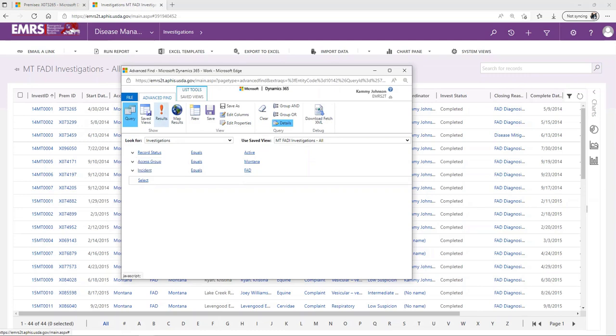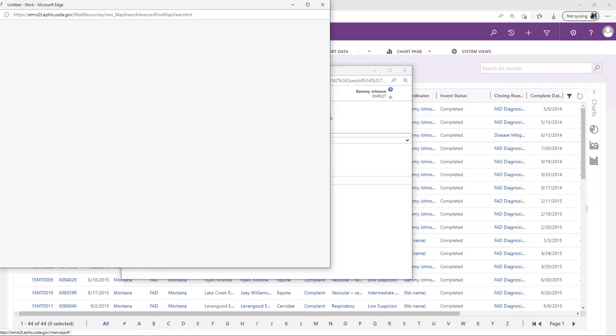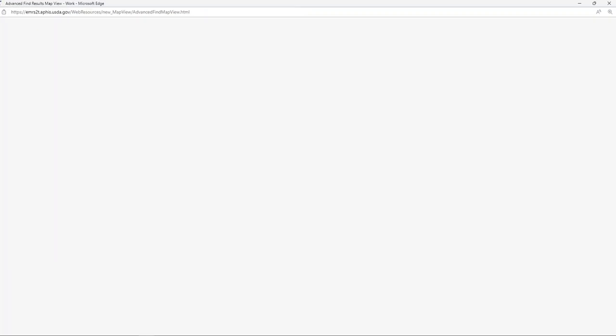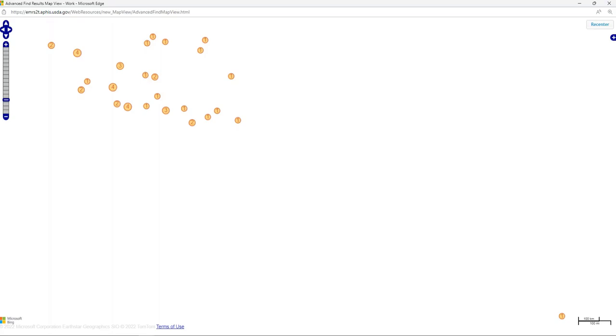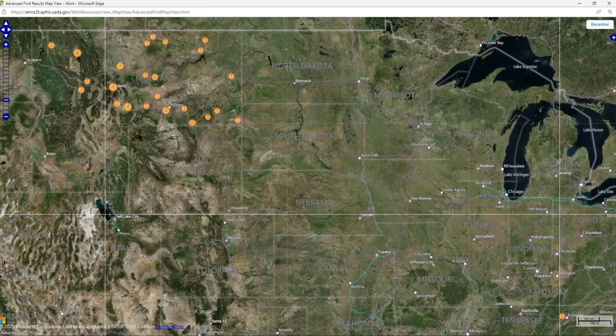So we can get either the grid view, which is already behind us in the results, by using the results function. But notice that right beside that is the map the results function. So we're going to choose that, and that's going to open a map in its own window. And I'll maximize that so that you can see it. What's going to come up is a heat map, and it's going to try and center the view to the geography that it needs to encompass.